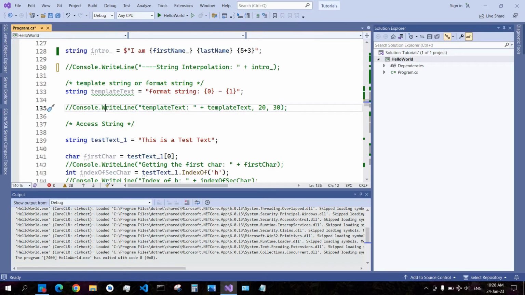Another thing is template string or format string, where you have a string with curly brace 0, and then based on how many templates you want, you give the index number. So you see here I use this template string, and then a value for each of these templates. 0 is the first one, 1 is the second one, and you can add as many as you want, and then you provide values for them.